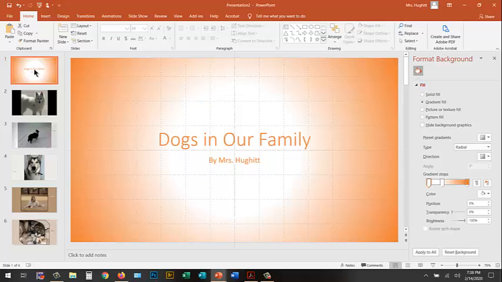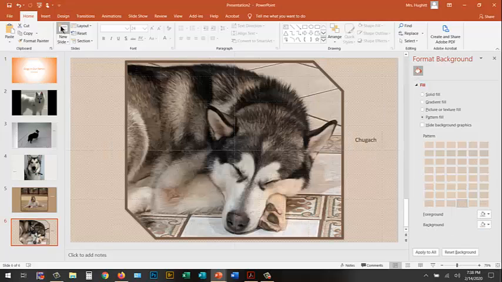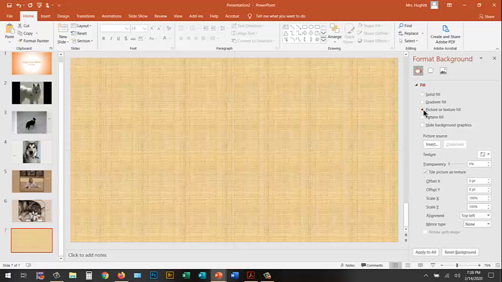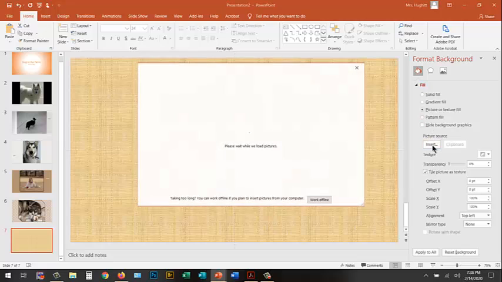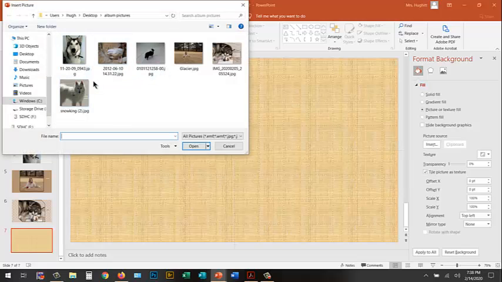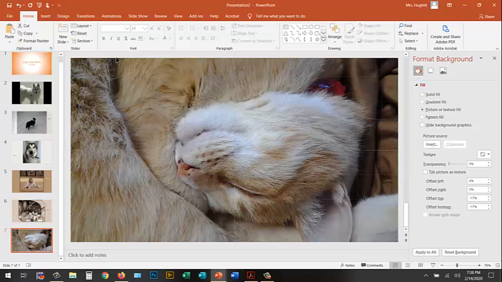All right, so we kind of have that, but then our last slide has to have that sixth one. So we're going to go to the bottom, and I'm going to add one more slide. It's a blank already. I am going to change it to solid fill so it is white to start with, and then I'm going to add a picture. Oh, and I have to insert picture from the source. And I'm going to browse. It's on my desktop, and it is the cat. And as you can see, it's now the background. It doesn't slide.